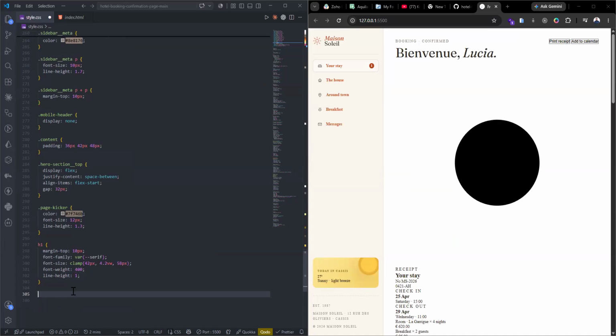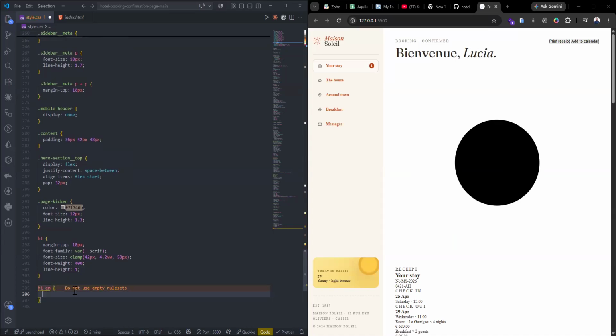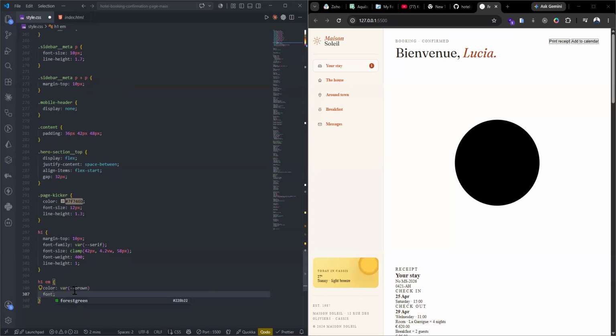We have h1 em, which is going to be color of var(--brown), and we give it a font-style of italic. So we are good on that.